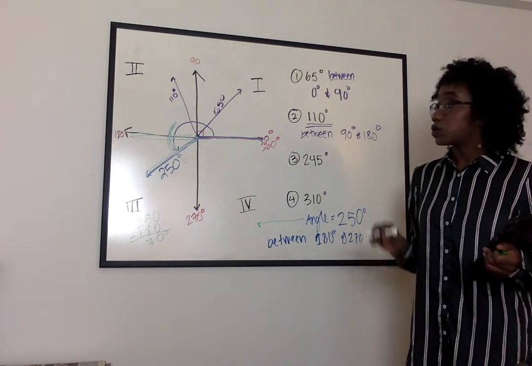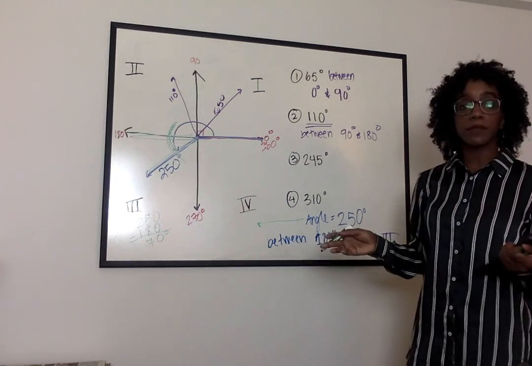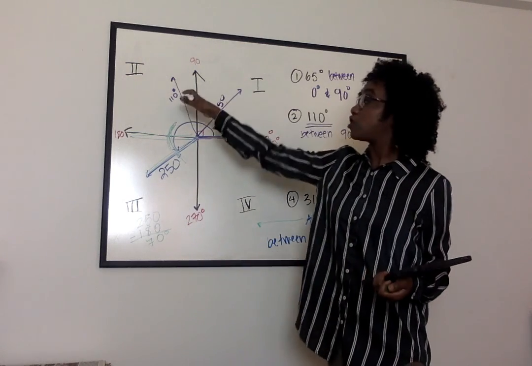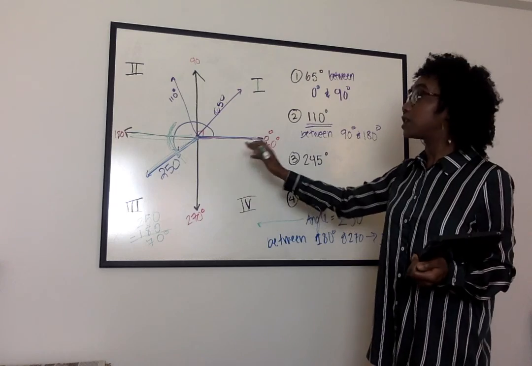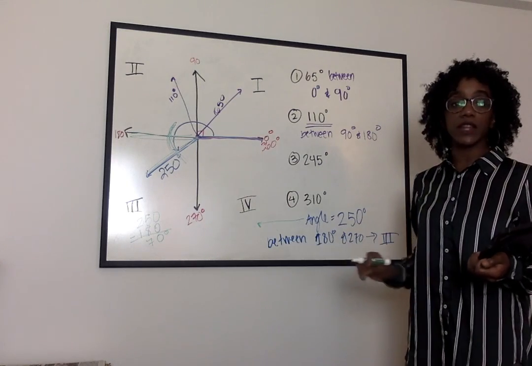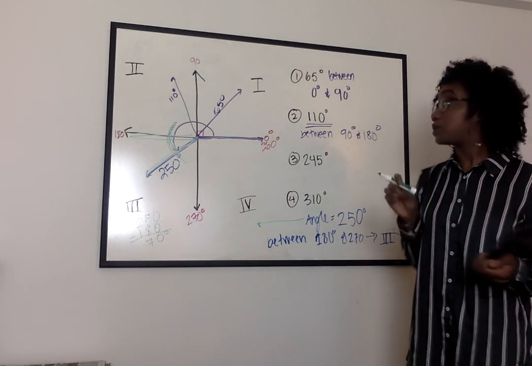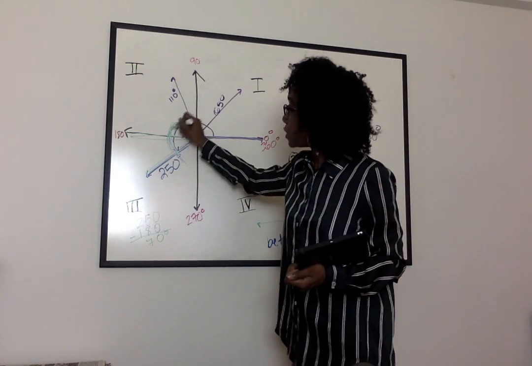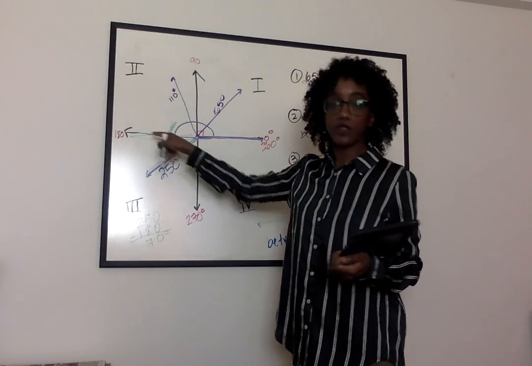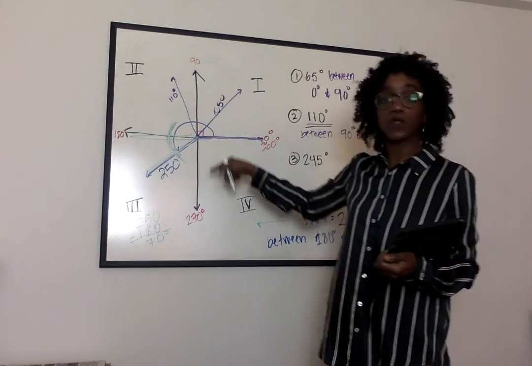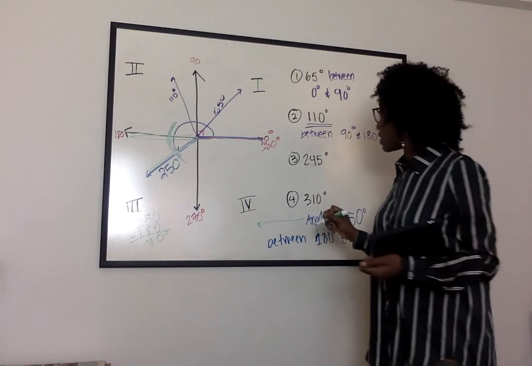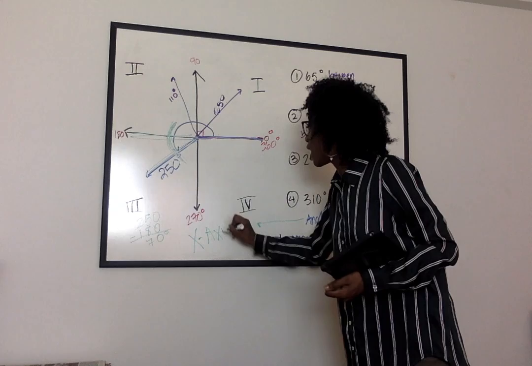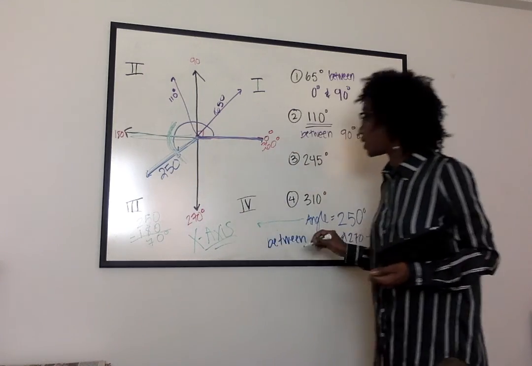All right? So, again, you need to first look at the angle that's given. Figure out which quadrant it falls in, and sketch it. Now, once you're trying to find the reference angle, what you have to do is figure out what is the space between that and the x-axis? So you just subtract the numbers. Make sure you don't use the y-axis. Always use the x-axis, okay? When you're trying to find the reference angle.